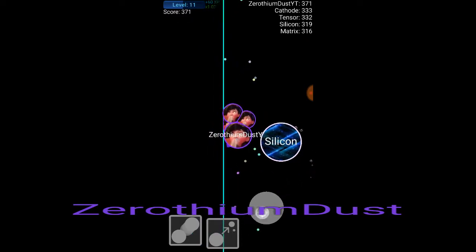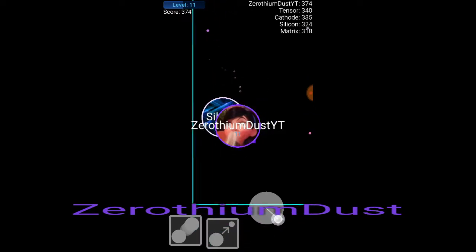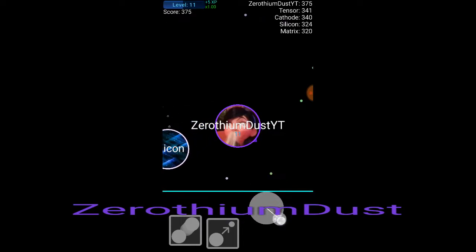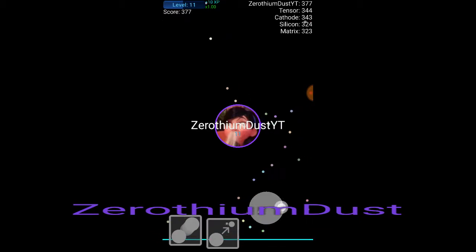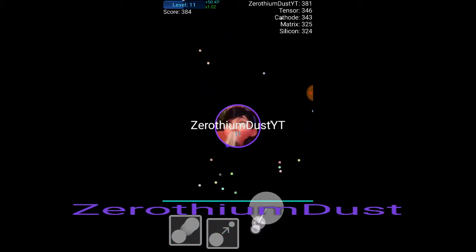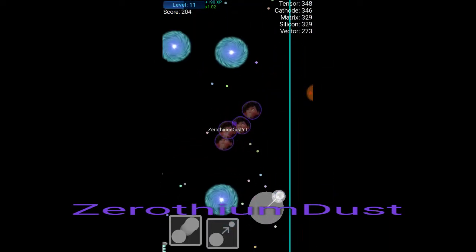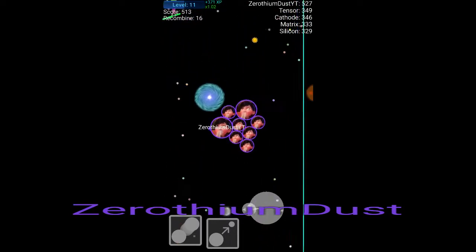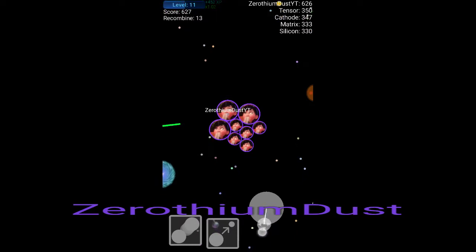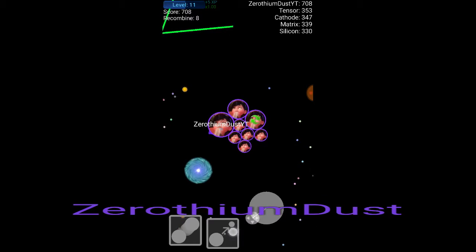Silicon, you think you're slick? Aw, what? I need... Aw, am I just barely too small to eat him? He's gonna chase me around until he gets bigger. Okay, well, at least I passed Tenser. Or Tenser, whatever his name is. I don't know what the AI names are. But I just want to get a little big so I can eat a bunch of the other players.